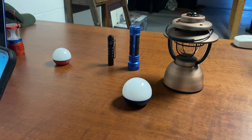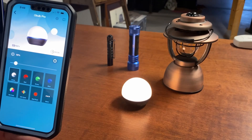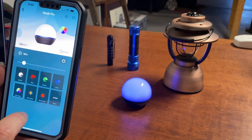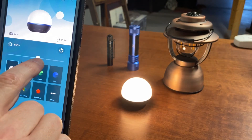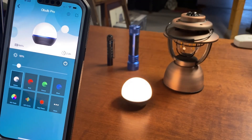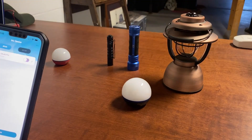It has a couple of other modes as well. This one does several other things — it's got several different colors: red, green, blue. Then it's got a mode where it will just change colors. Also, this has Bluetooth capability. I can get on my app and from the app I can turn it on and off, and I can set the intensity of the light from 1% all the way to 100%, and this gets super bright. At night next to my bed, 10% is plenty of light — it's like having a small little lamp next to your bed. If you put it at 30 or 40%, it's going to be as bright as my big lamp that I normally have next to my bed, so I haven't even seen a need to turn it full power up to 100%.